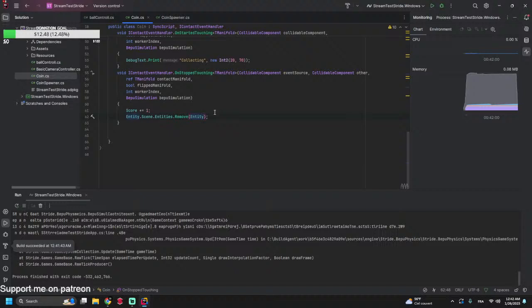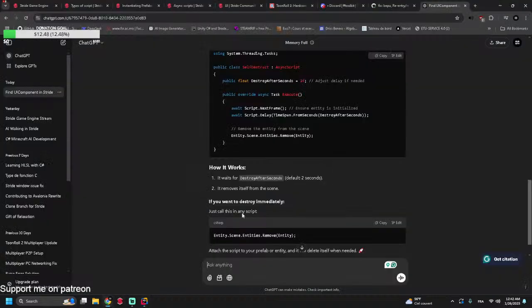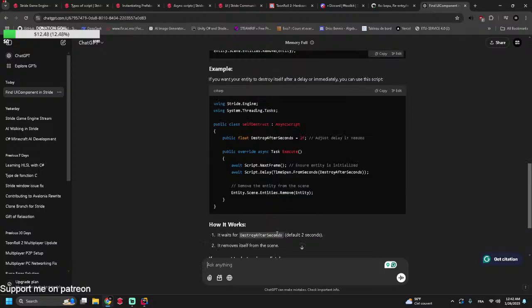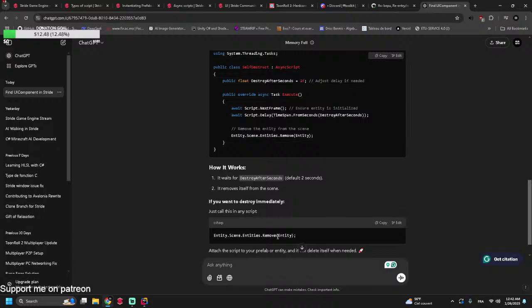And I just crashed the game. I removed the whole entity. Why? Okay. So the editor just crashed after colliding and running. Delete.